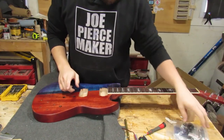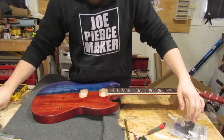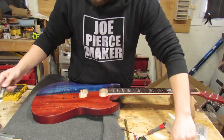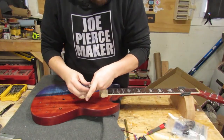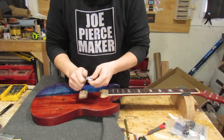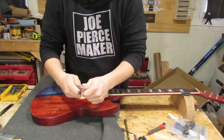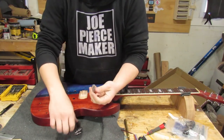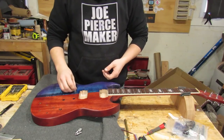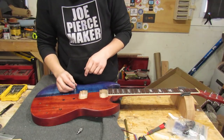Huzzah! So now we're going to mount the body bushings. And what those are... my little knife, where'd it go? Those are these. These are what hold the bridge and the tailpiece on the guitar. And the way it works is this bushing right here gets hammered down into these holes, right? And then this part screws into that, and then the bridge sits on that.